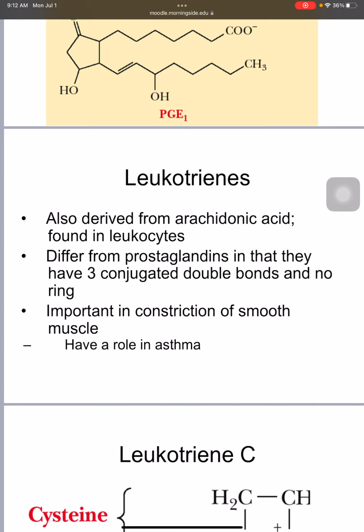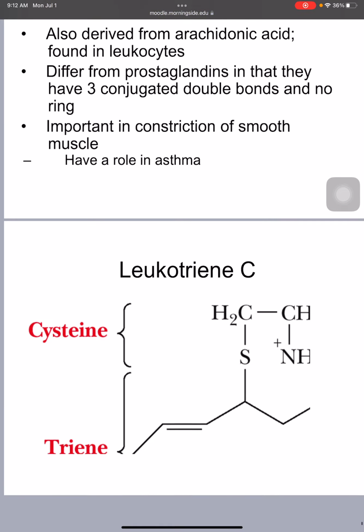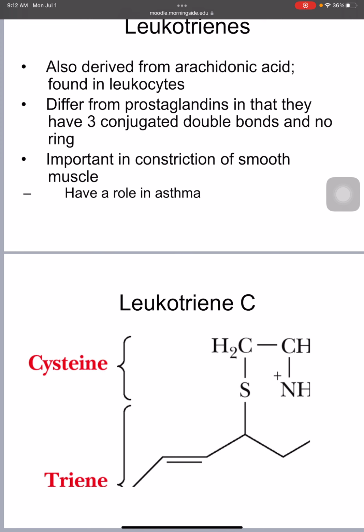These groups do much the same thing that other prostaglandins do, but one important one I'll highlight is the role they have in asthma. It is possible to have too much of one of these, right? If you have an overload of leukotriene, I think it's leukotriene C, that can make you extra hypersensitive to invading antigens and can cause a triggered immune response. And that's bad in a lot of cases.